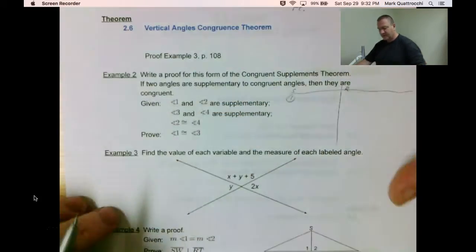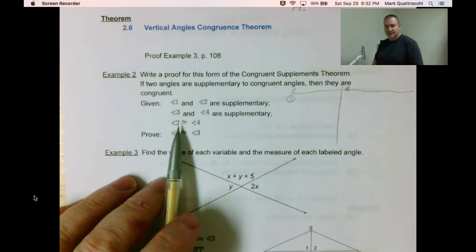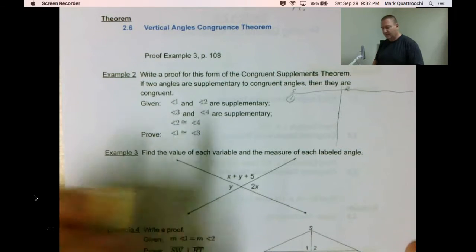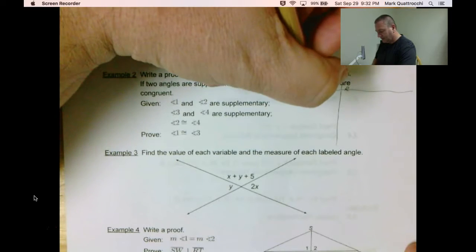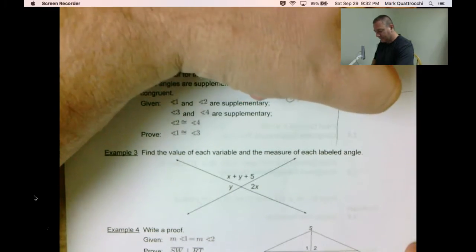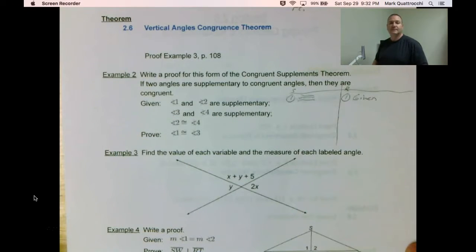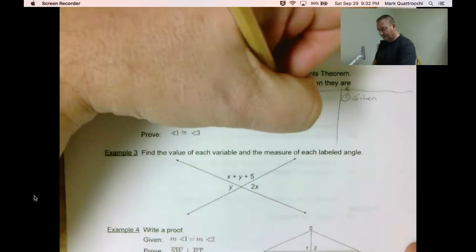Now my first statement is to recopy the given information. 99% of the time that's how we start our proofs. We recopy the given information. Now, because I have a college degree, I can write squigglies. You do not have college degrees, so you have to rewrite all the information. You don't have the luxury of just writing squigglies in place of the given information. You have to rewrite the given information.